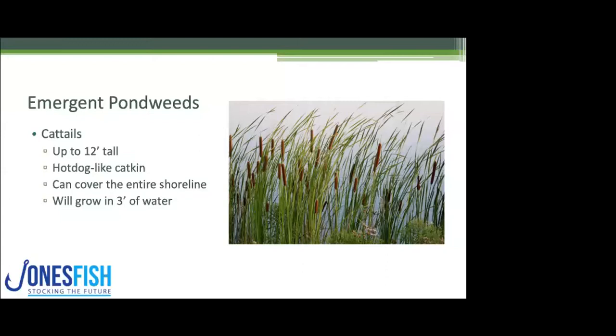But yeah, cattails, most people don't want them. I tend to lean towards leaving a little bit in a few select areas, but keeping control around certain areas that you're going to be fishing and things like that. So there are positives and negatives to the cattails, but you do want to keep an eye on them and make sure they're not going to take over your whole pond.